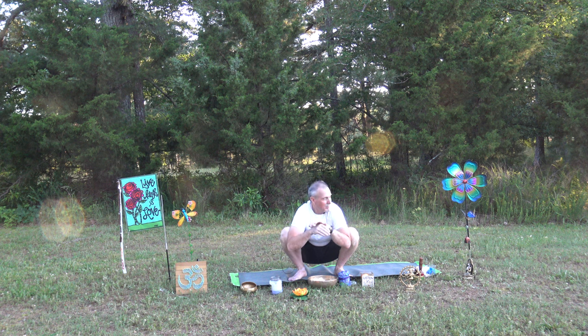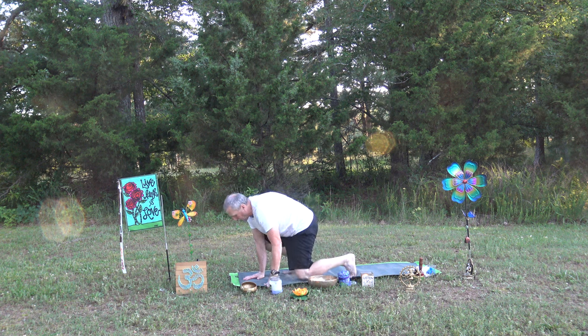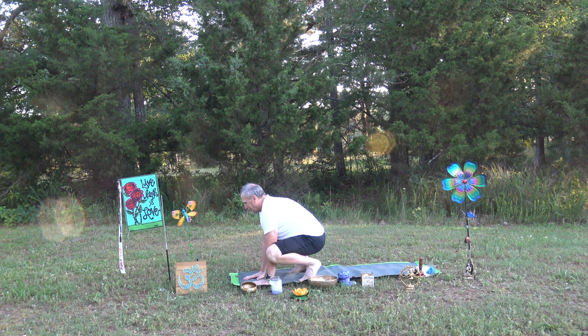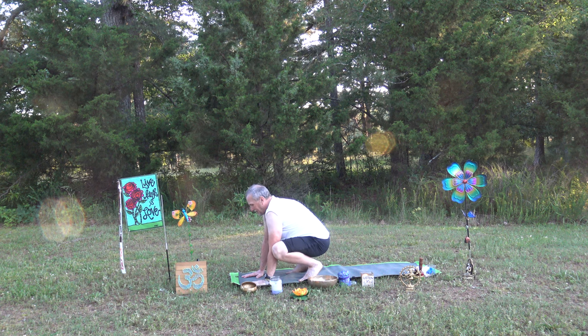Okay, now we're setting up for our blackbird. And blackbird is the knees, this part of our tricep, and the upper part, closer to the shoulder, is our crane. We're going to do 10 breaths, but we're going to divide them up between two sets of fives. Five in our blackbird and five in our crane, okay?